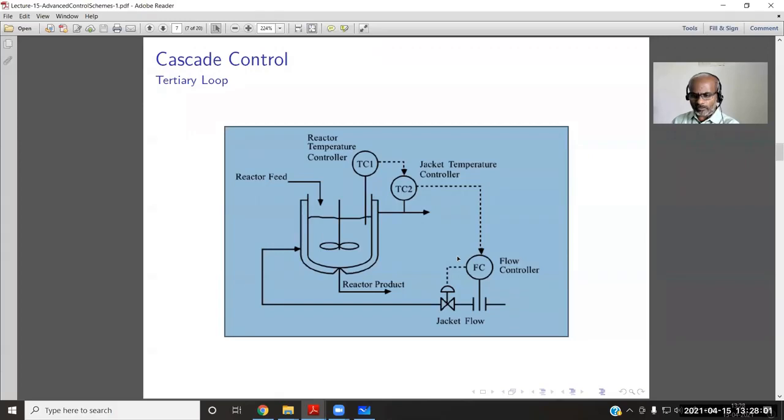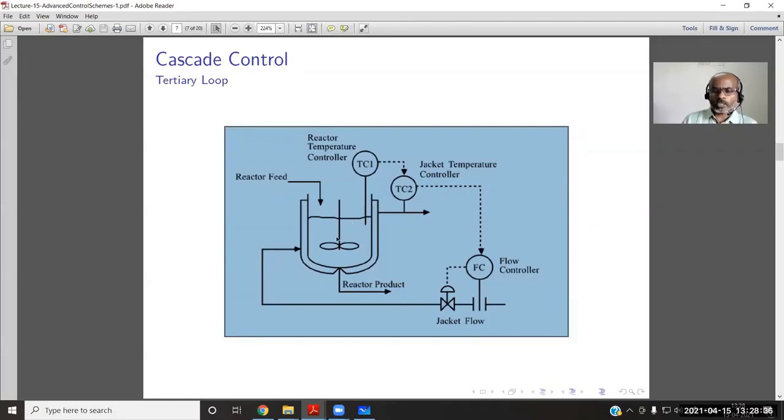So the time constant of the flow process is very fast in comparison to the temperature process. The temperature process is how the jacket temperature affects the reactor contents, and likewise how the reactor content temperature affects the measurement. TC1 is about the temperature control, and this is the jacket controller.